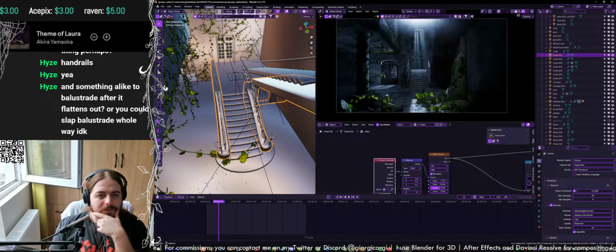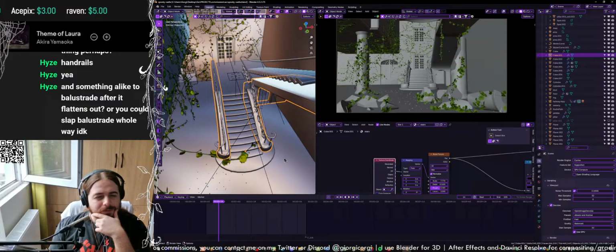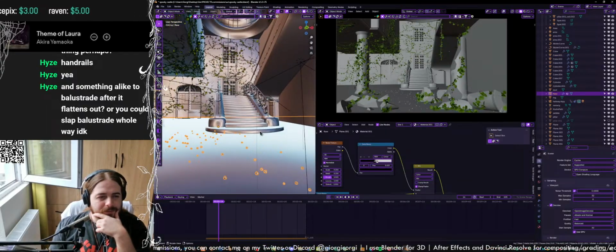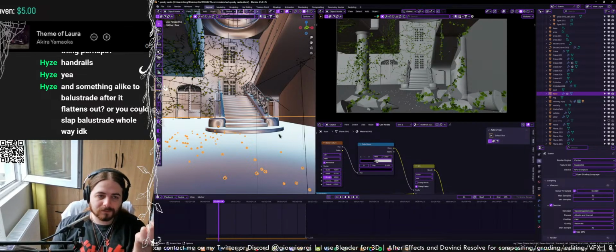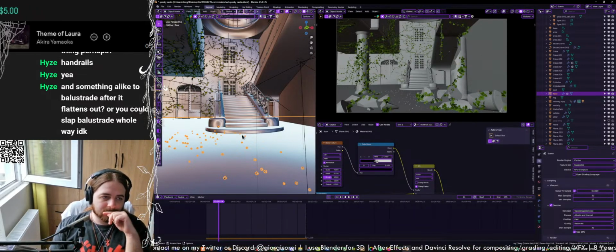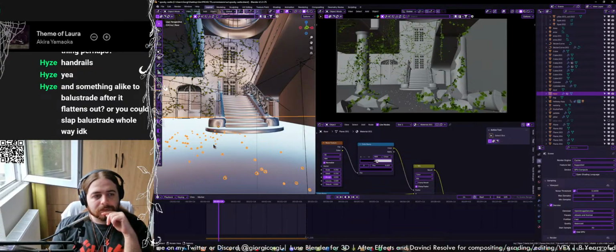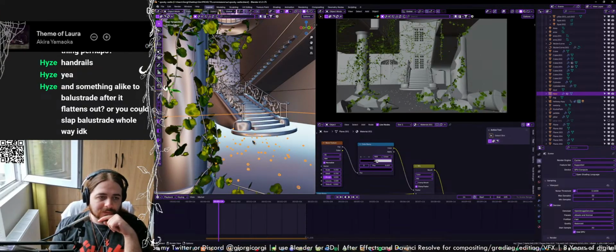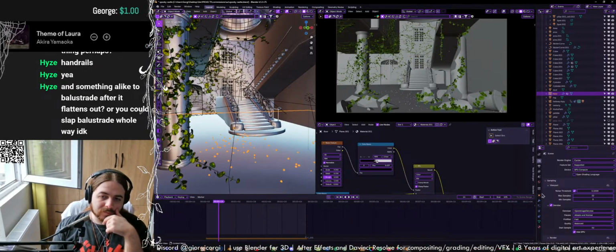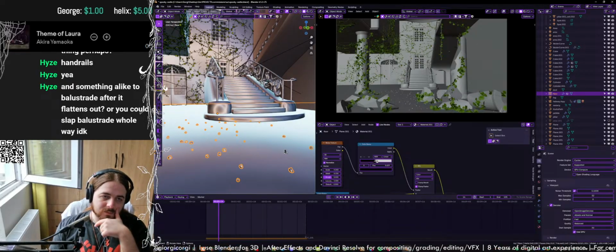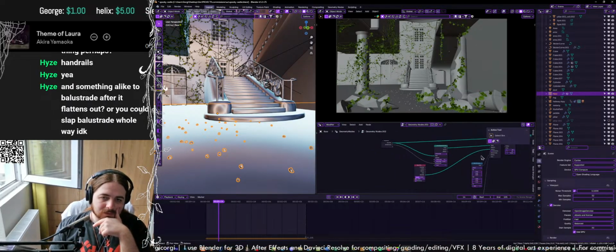Let me try... Did I duplicate this? Yeah, because if I'm gonna slice it, then these pebbles or whatever I have won't really translate that well in that case. So I could maybe only have the pebbles visible for this.